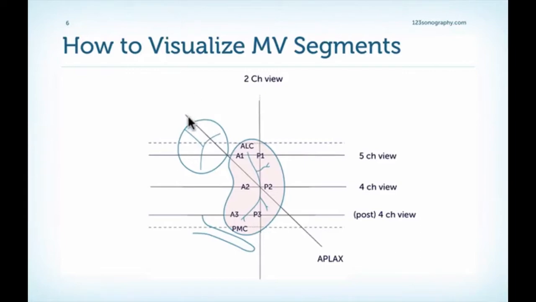Now if you rotate the transducer and we come to the apical long axis view, we will also hit parts of the aorta, and we will hit more the anterolateral parts of the anterior leaflet and more the medial parts of the posterior leaflet. So this is what you will see in the three-chamber view or apical long axis view. The following demo will now show you how we can assess the different scallops from an apical approach.